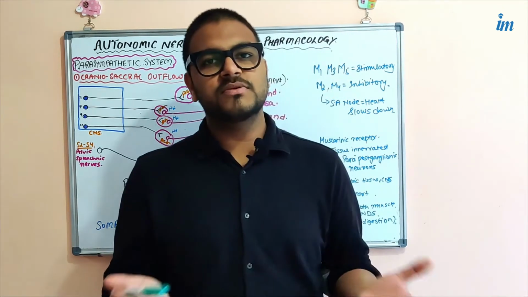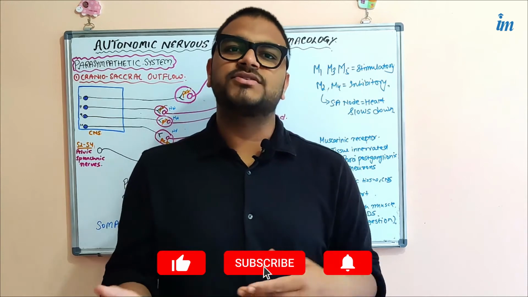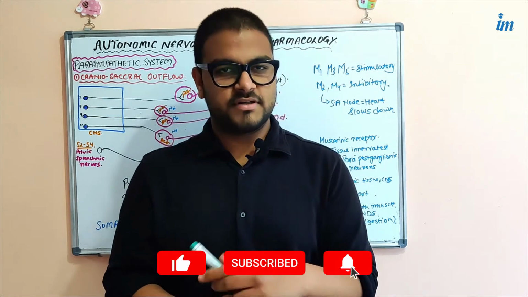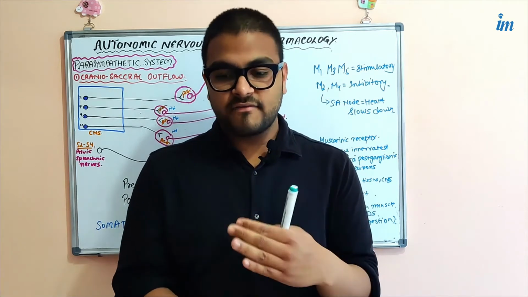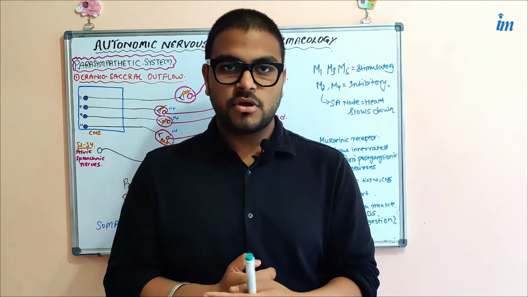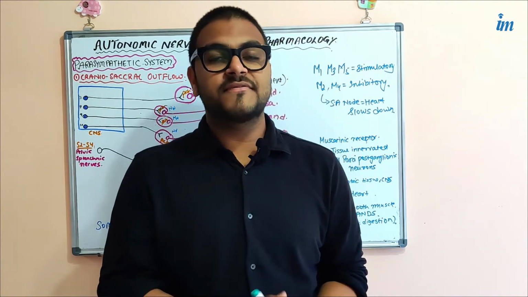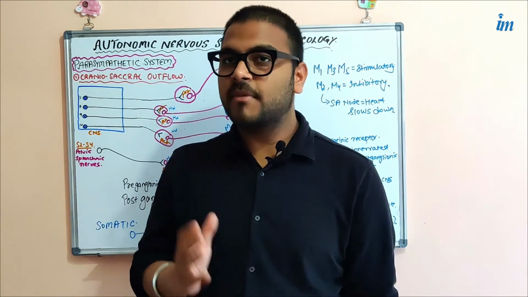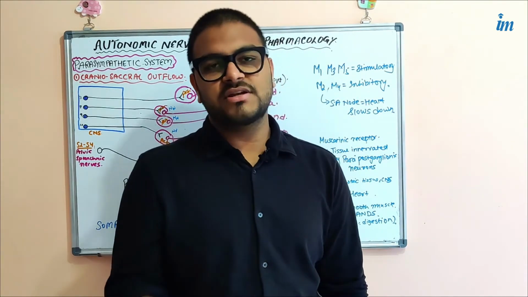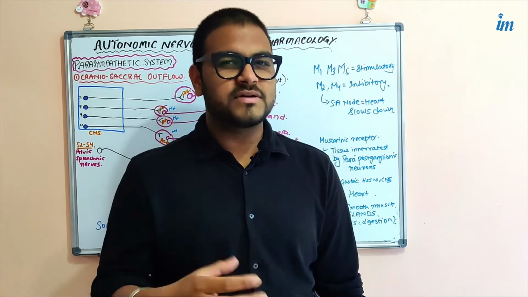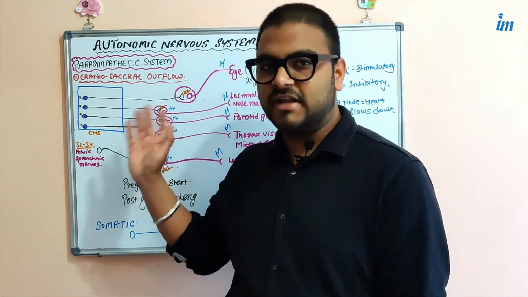Okay, so the autonomic nervous system, we know it is autonomous, and it has two branches, that is parasympathetic and sympathetic. Both have antagonist functions, or opposite functions. First we'll look at the anatomy of the parasympathetic nervous system, because the future lectures will be on the drugs affecting the parasympathetic nervous system. So we'll look at the details of it.